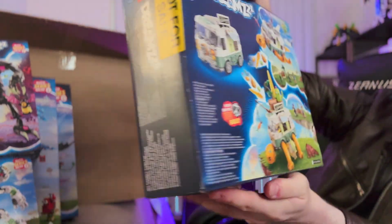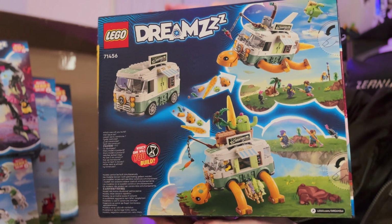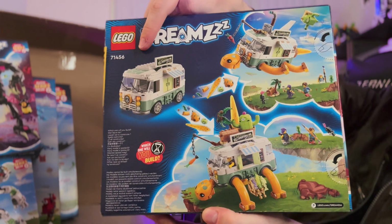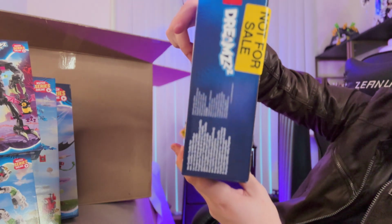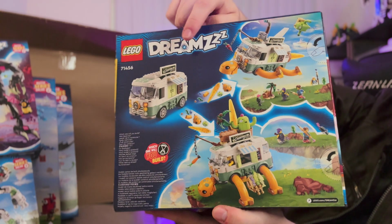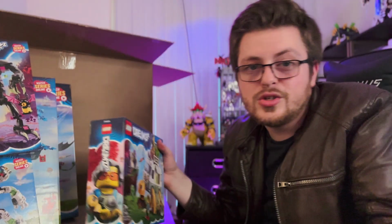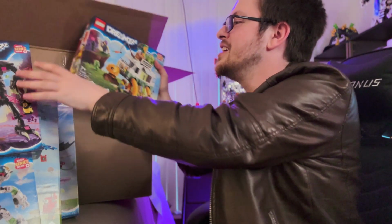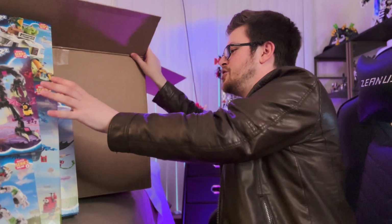On the back, this one's one of my favorites because you have the van, but that works as a standalone set, honestly. And I think people who don't even like Dreams will be able to appreciate that, which gives this set a lot of appeal, I think. But then you can make it a goofy flying turtle or a crawling turtle, whichever you want, really. I'm a big fan of that one. I think it kind of has the spirit of what Dreams is all about, which I appreciate.